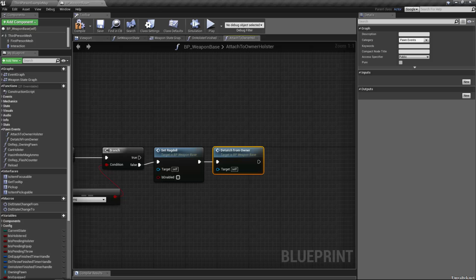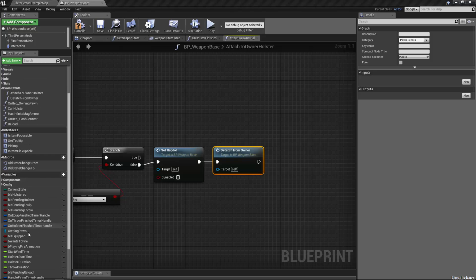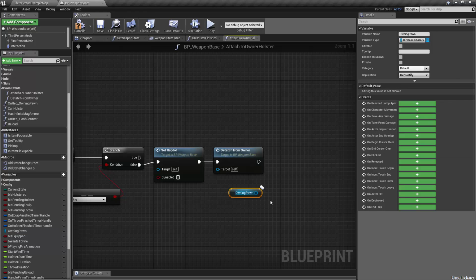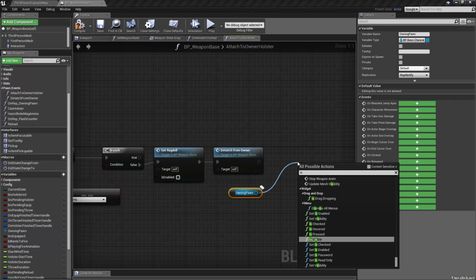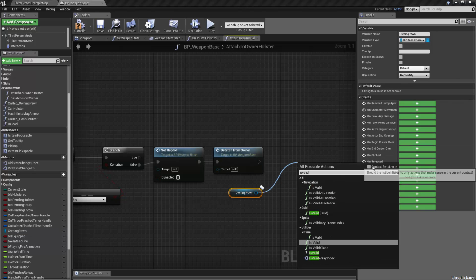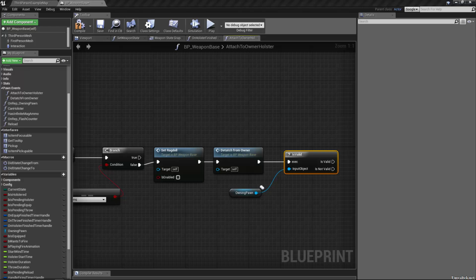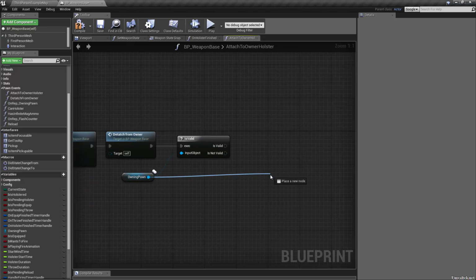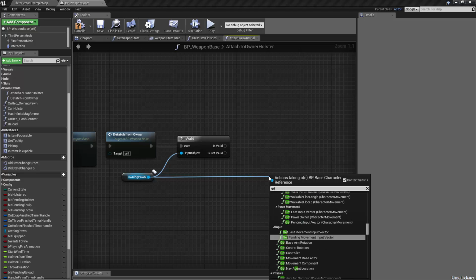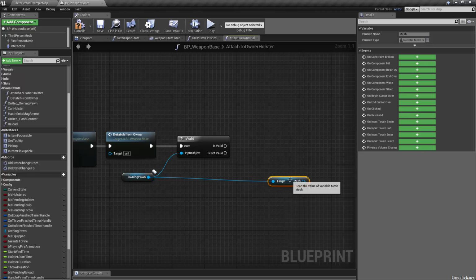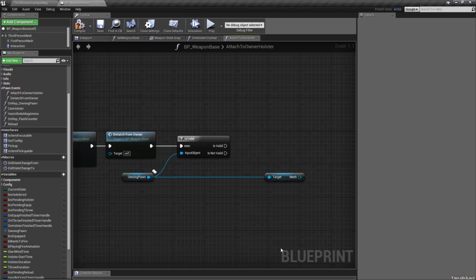Alright. And then we're going to do an is valid on owning pawn. Is valid. Let's turn context sensitive back on. We're using the impure version. We're also going to want the owning pawn's mesh. So let's get mesh, if you constructed your pawn the same as mine.